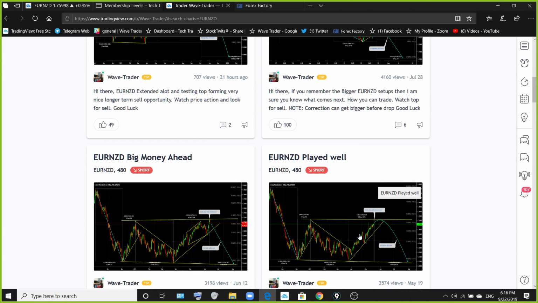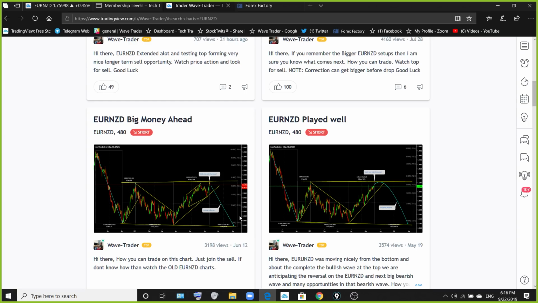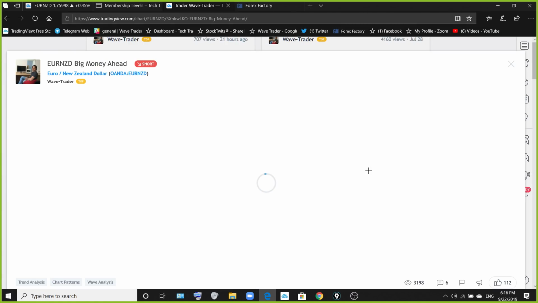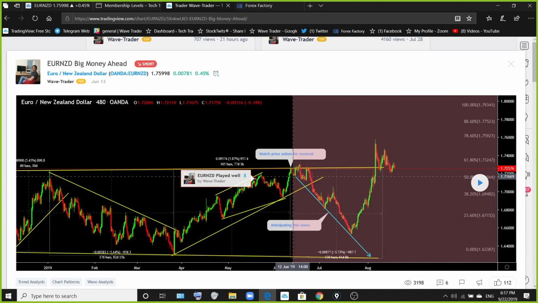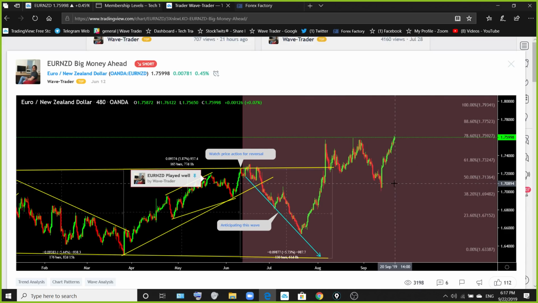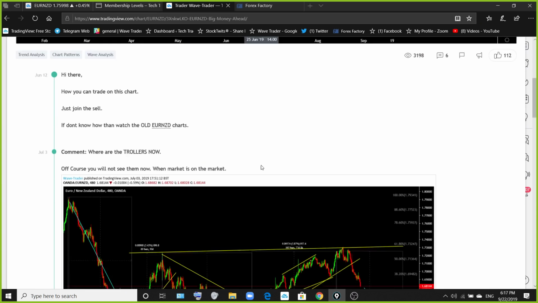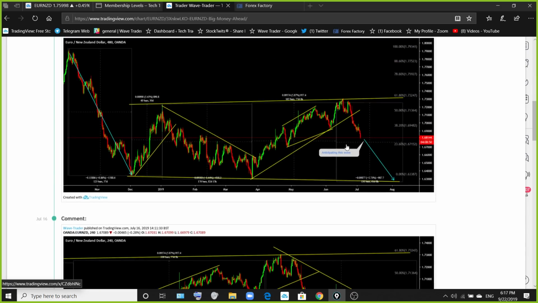There you got this chart. So when you look at the Euro New Zealand dollar, when it was there, it was struggling. It was pushing higher, but struggling. It is doing exactly the same way on lower time frame. At this area, it was struggling, and it is doing exactly the same at the current price.